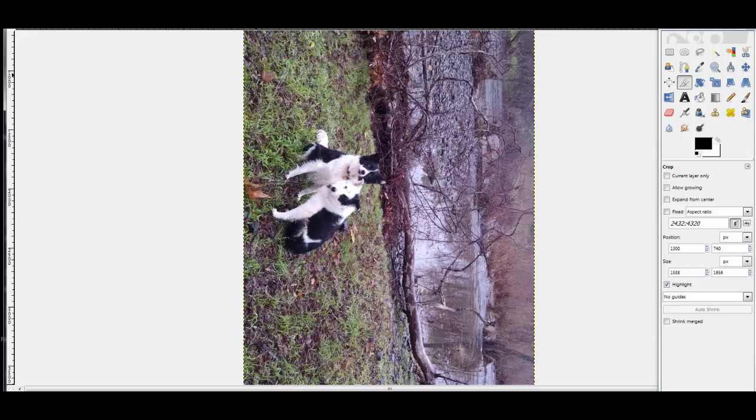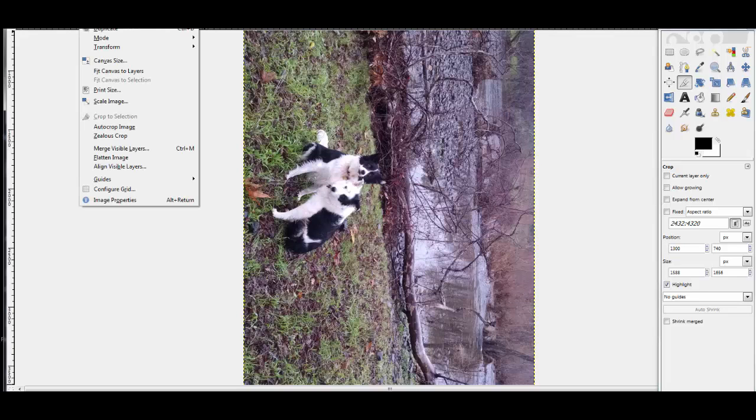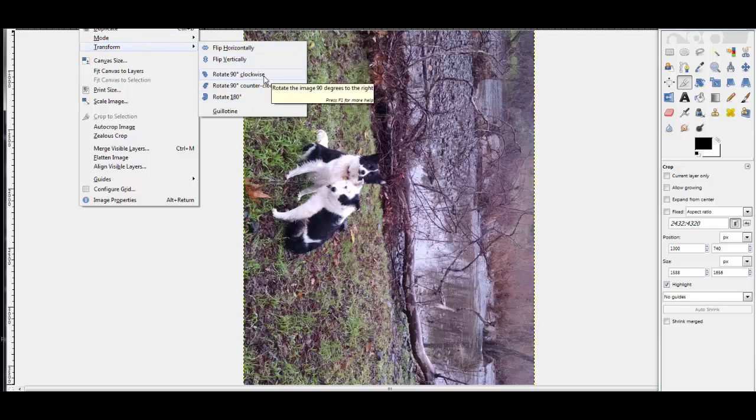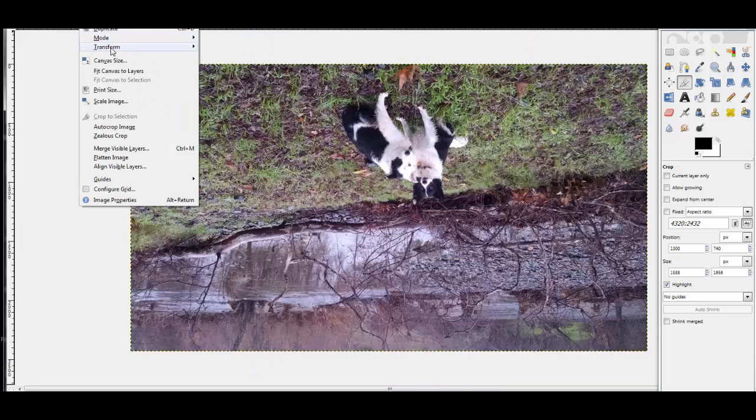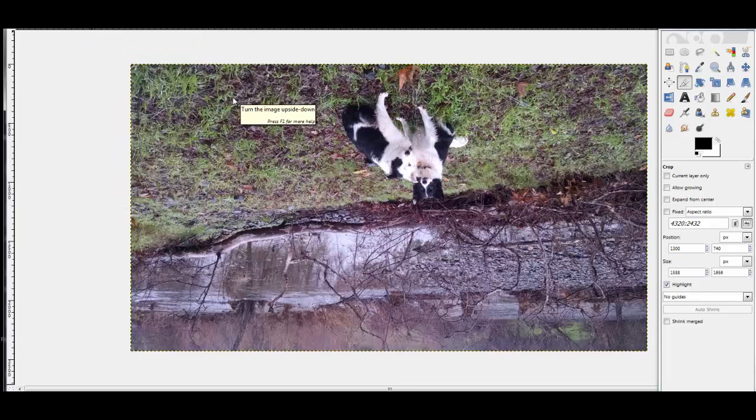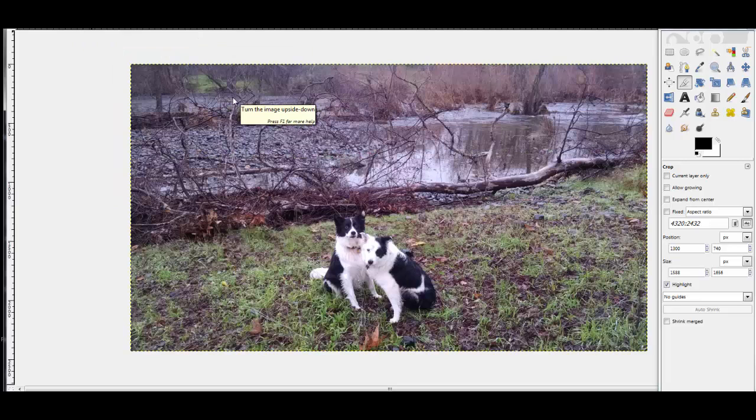So if you bring your photo into GIMP, what you can do is go up here to Image, Transform, and I want to rotate this clockwise, and then I'm going to have to do it one more time. I'm going to rotate it 180 degrees, and now it's back to the right orientation. So if you upload a photograph that is sideways, I will score points off for it. All right? I'm just telling you up front. There's no reason for you to do that.